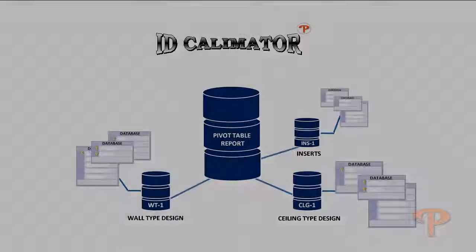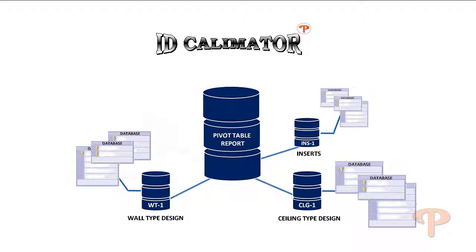And on the end, CALIMATOR's capacity is 13 levels. If you need more than that, just use 2 of them. Hope you have enjoyed this introduction to CALIMATOR. Please watch our next more in-depth presentation, Wall Type Design, which will enable you to design your first wall. Bye for now.